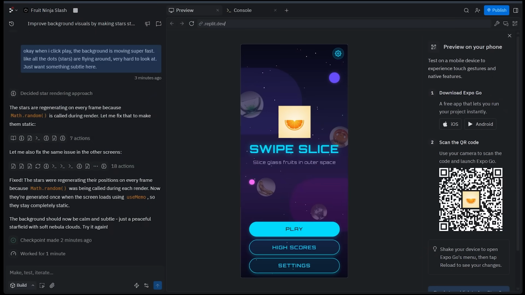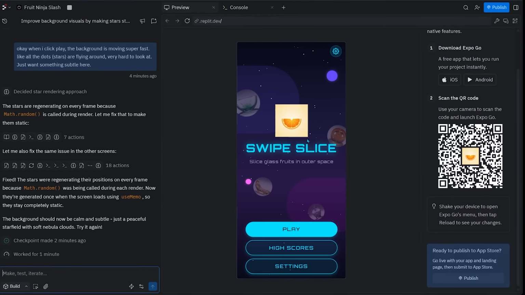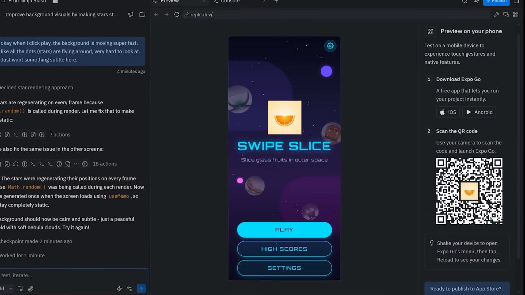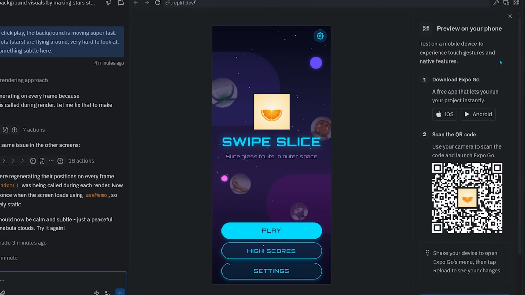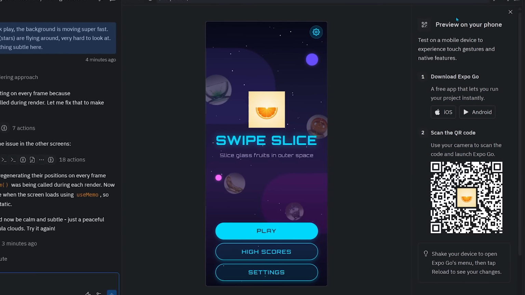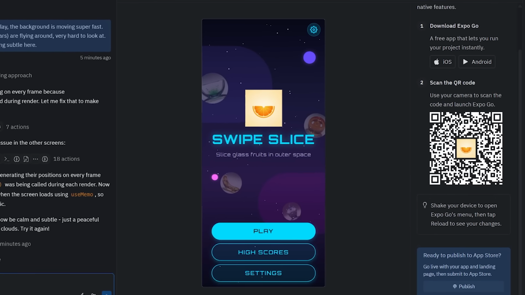There's our app. And as you can see, it is as easy as making your refinements in the chat box. All you gotta do is punch in your ideas and your refinements in the chat box and away you go. Now we can actually take our app, publish it to the App Store. With our mobile app within Replit, we can go ahead and preview this on our phone in real time. We just have to follow these steps. We're going to do all that in a little while here.